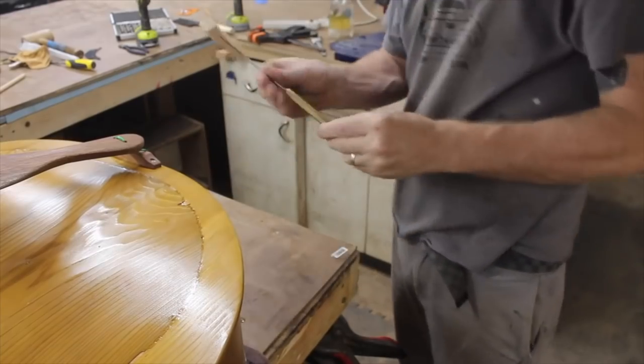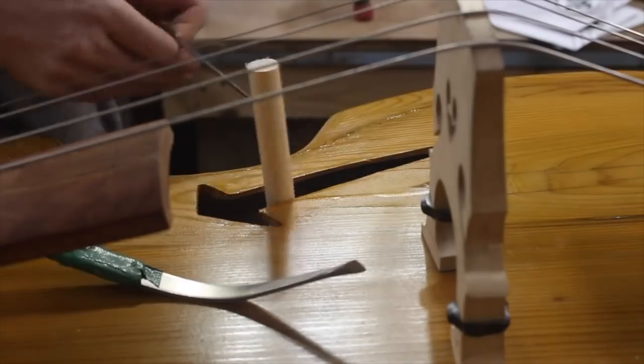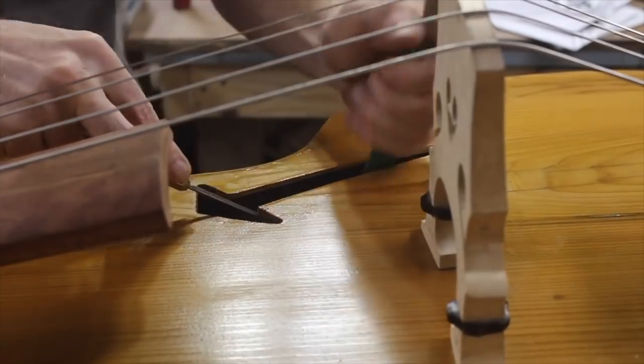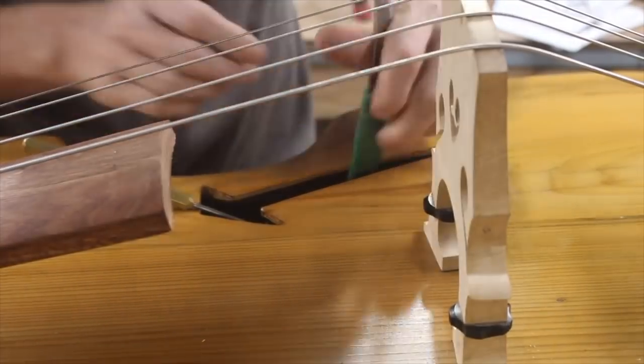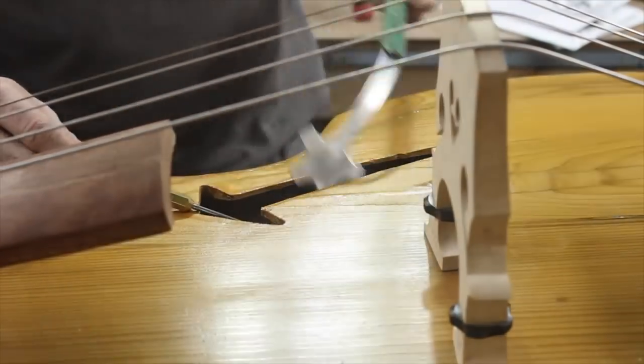Now, I learned that that dressed ice pick worked really well, and so I used that as one half of my soundpost setter, and that way I was able to two-hand it, which worked way better than sort of wedging it in with just the one tool and then having to flip it over. So I felt like I had a lot more control this way, and it went in really pretty easily like that.